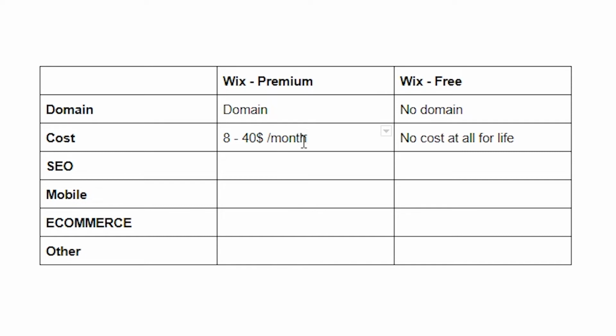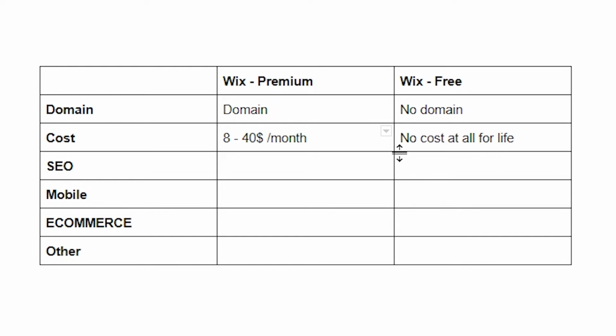If you go for the lower packages, you're going to pay $8 a month, and that's really just not buying Coke for 5 days and you're all good to go. Just skip that pizza one day and you're good to go to have a website for 1 month. So that's about the comparison right here. If you want the free plan, it's a lot better for you. If you don't have the money, the free plan is going to be better, essentially.